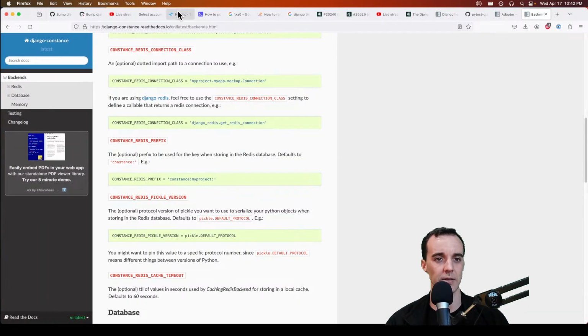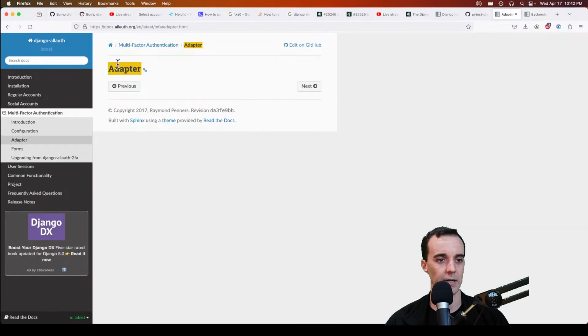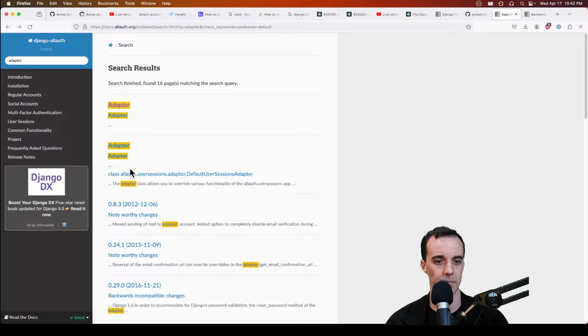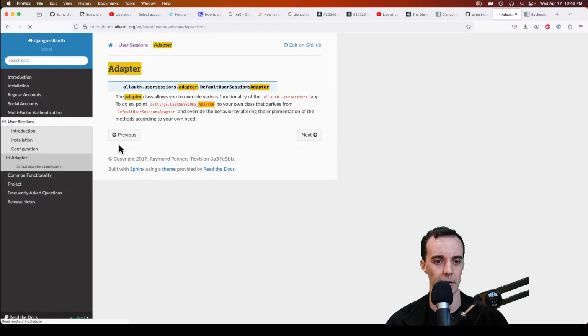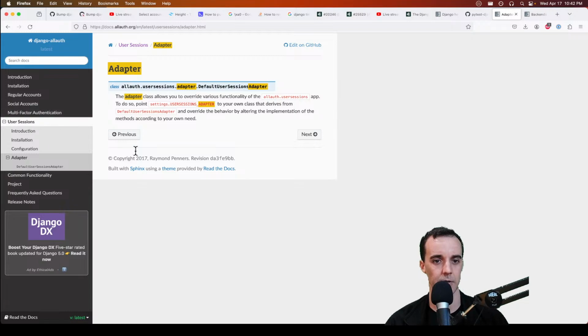But getting back to allauth though, I wanted to find... this is not the page I thought it might be. Here's the other adapter page. It's also not what I'm hoping for.